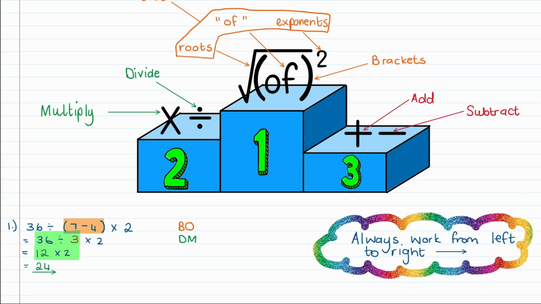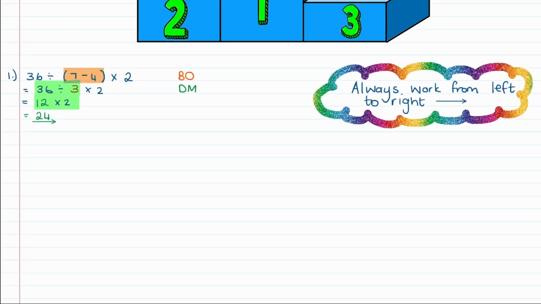We can see how this works in our next example. 6 times 10 plus 2 in brackets divided by 9. First we inspect to find B and O, and we can see that we have brackets. We solve 10 plus 2 and place the answer of 12 directly underneath, then rewrite all the other numbers in exactly the same place as in the step before. So our second step reads 6 times 12 divided by 9.